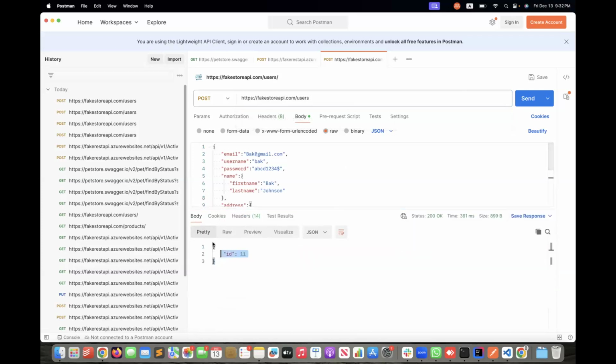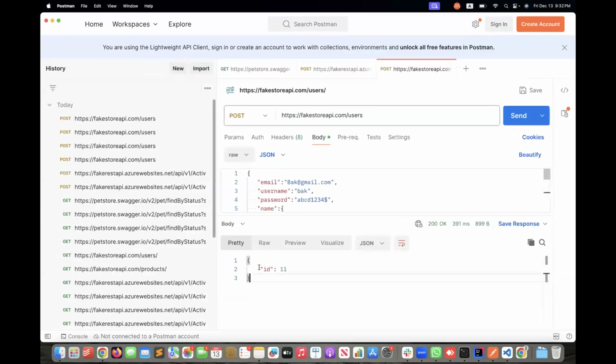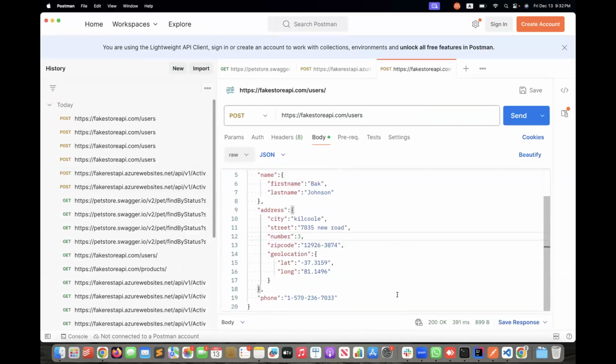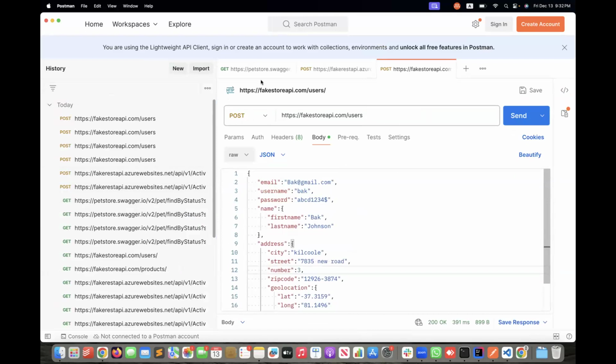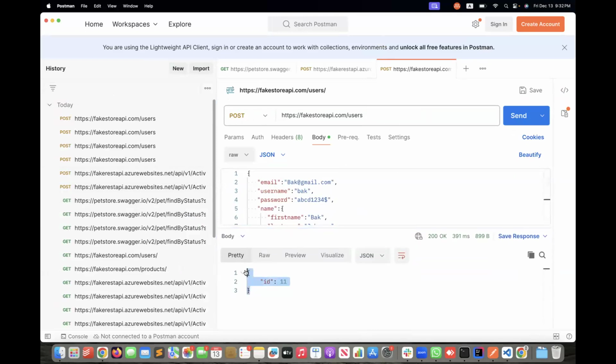And this part is also body, you see? But this is the response body, okay? That we are receiving from the API's answer or response, if you will. So I'm sending all this information through a post request, and in my response, I'm getting this new ID generated for this new user.